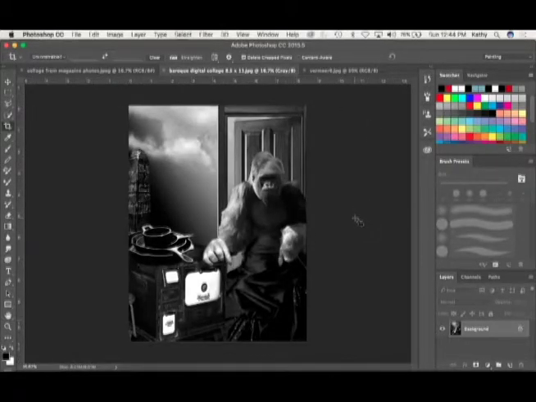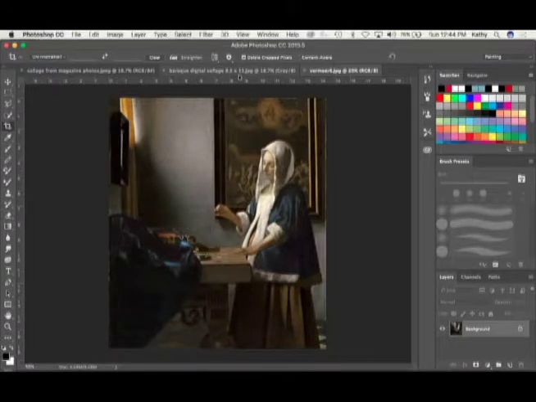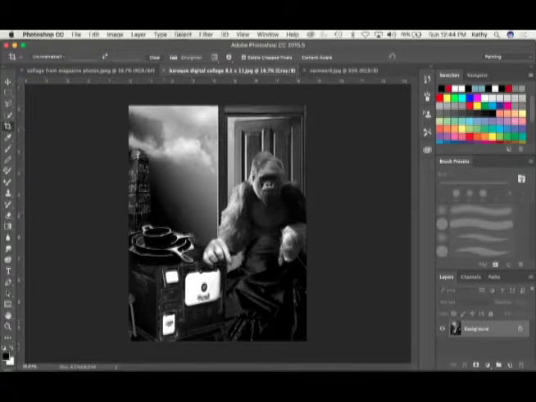Let's look now at the digital collage that I created in Photoshop. This one, although of course it takes some Photoshop technique, is probably a more accurate rendering of the value structure of the Vermeer. So for example, I was able to get that gradient that I wanted simply by laying in a gradient over this sky that I had chosen to replace the negative shape of the wall here. The gorilla that I chose to replace the lady weighing jewelry, I was able to reverse the position of the gorilla. The light on this gorilla was actually falling from the right in my original photo, and I simply flipped him. And I was able to shrink him or expand him, I can't remember now, to exactly the right size that I wanted, and so forth.